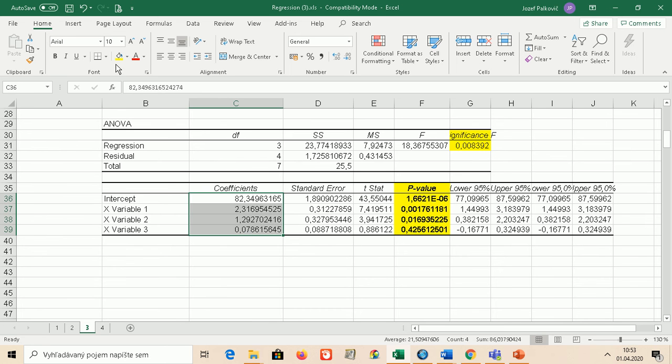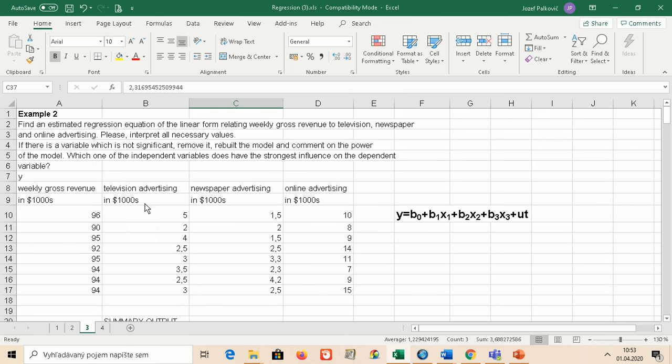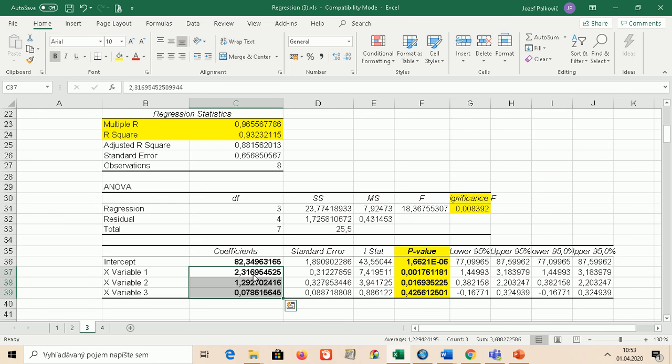Here are the estimated regression coefficients, and you can see if there would be no advertising, the average value of revenue would be equal to 82. If x1, television advertising, will increase by 1 unit, the average increase in revenue will be 2.32.